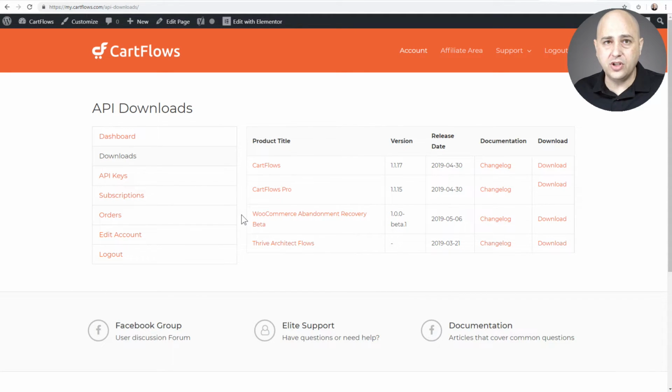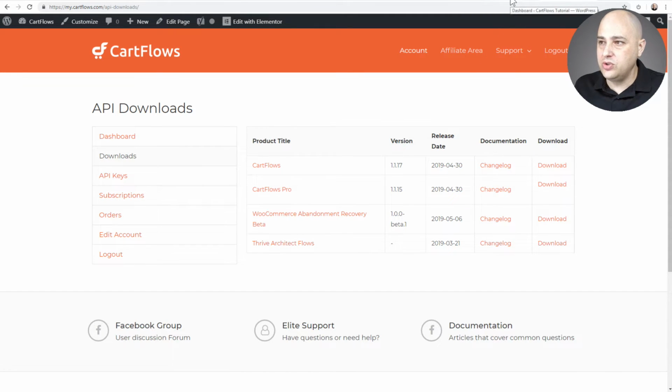Now, I've got great news for you. If you are a CartFlows user, you don't have the pro version, you're using the version in the repo, got great news for you. And if you aren't using CartFlows, you're just using WooCommerce and you'd like a solution to this problem, I have great news for you as well. And that's that we're going to take this plugin and we're going to put it in the WordPress repository to allow these features to be available to everybody. And it won't be dependent upon CartFlows. Okay, so that's some great news for everybody.